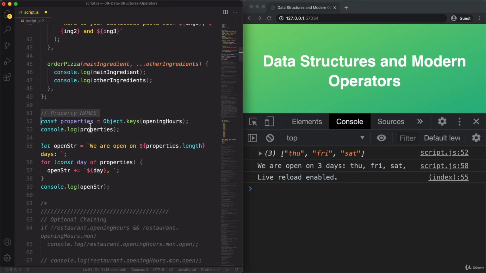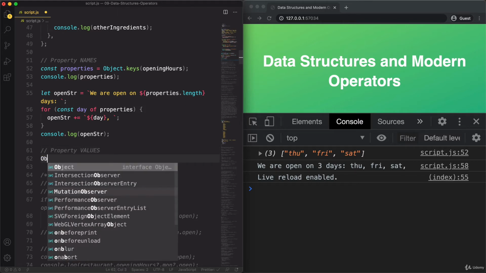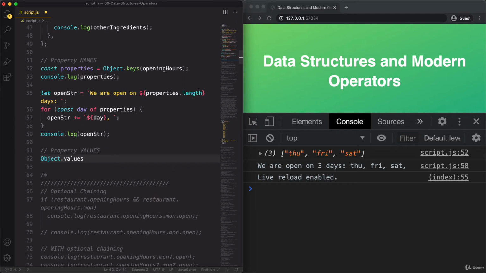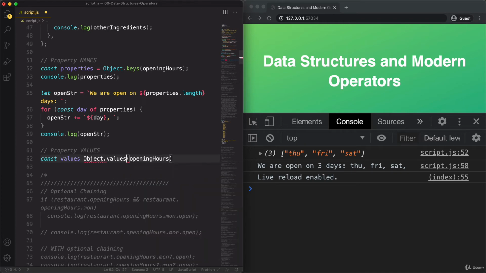Okay, but what if we actually wanted the property values themselves? Well, then we would simply use Object.values. So let's also store this here. And of course, then we need to pass in the object itself, so that's again openingHours. I'm missing the equal sign.